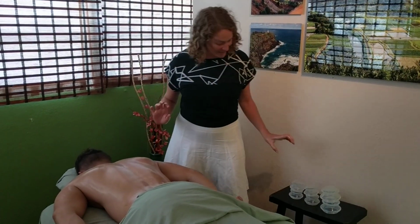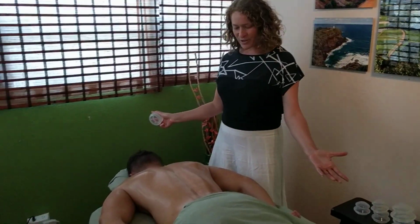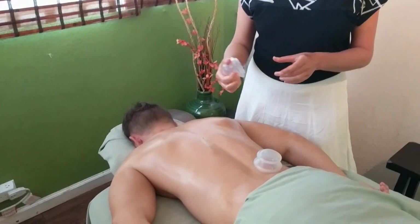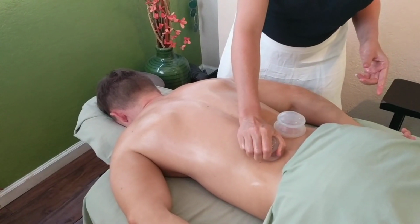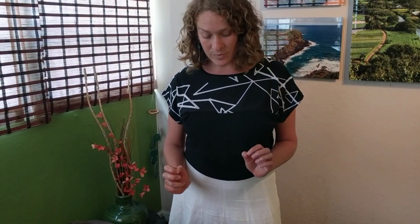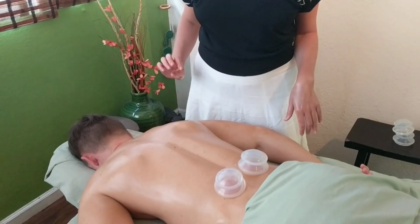So we're going to be showing you a little bit of how I start with the cupping. I've got our wonderful volunteer here. We're going to be putting on a couple cups. So you can see this is a simple kind where we just squeeze it and put it on. Traditional cups would be made of glass and you would actually use a little bit of heat to create this suction. Already we're getting a little bit of color there.